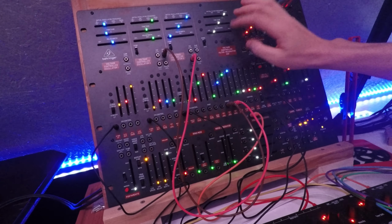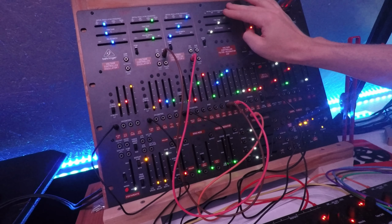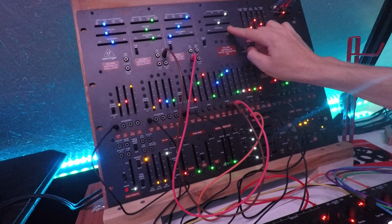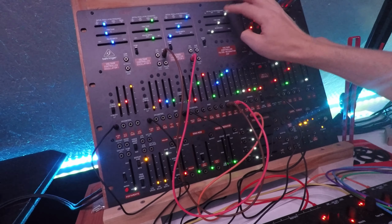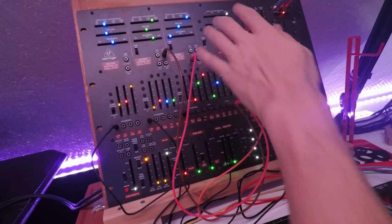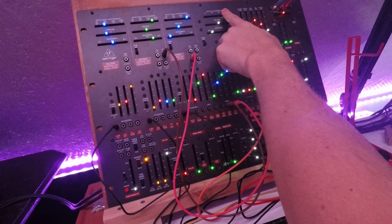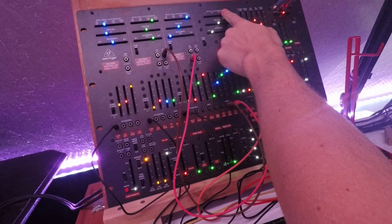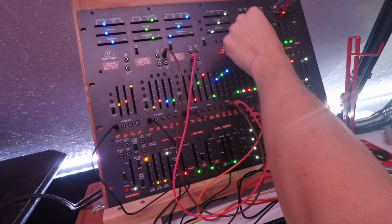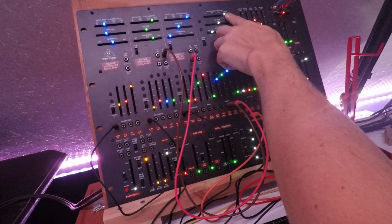Now, as I complained about on the Behringer Neutron, the filter and the way the resonance work together is not quite to my liking. For example, on the low end of this, when you turn up the resonance, you start to lose a lot of the low end, and it starts to ring mod in a sense. Not my cup of tea, but it does the trick, I guess. So there's two filter modes on this. You've got a 4012 and a 4072. Both got just a little bit of a different color to them. Okay, so let's leave it like there for now.